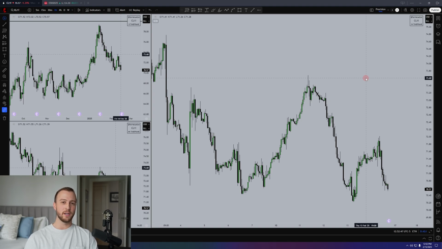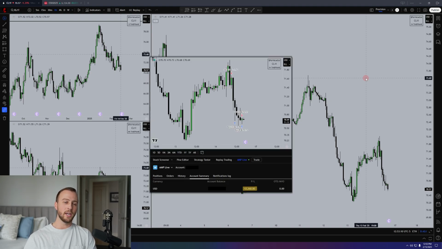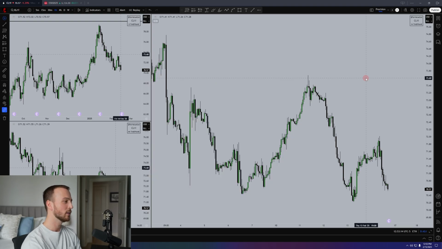The real reason you're not getting the results that you want in trading isn't because you don't have all the information, and it's not because the market makers are out to get you, right? They're not hunting your stops. The real reason is because you don't have a simple and repeatable system that you can come into the market with and execute upon with confidence. So my goal with this video is to break down step by step how I made over $12,000 day trading oil, and you can use this simple framework in your trading to get the same results. So let's go ahead and dive in.